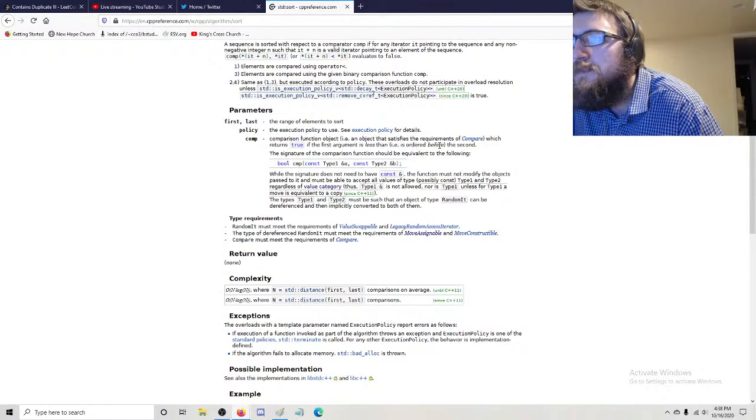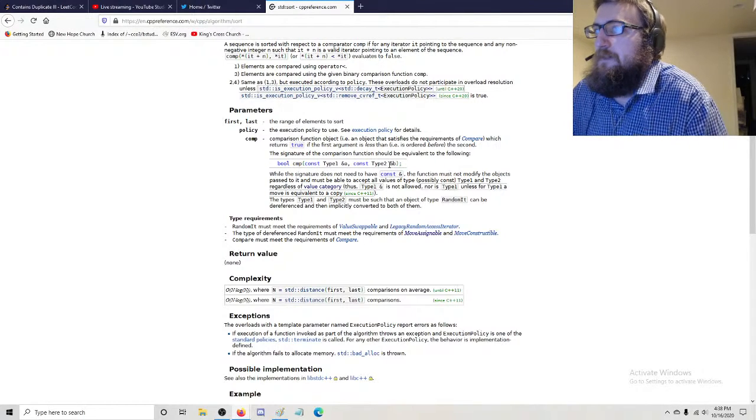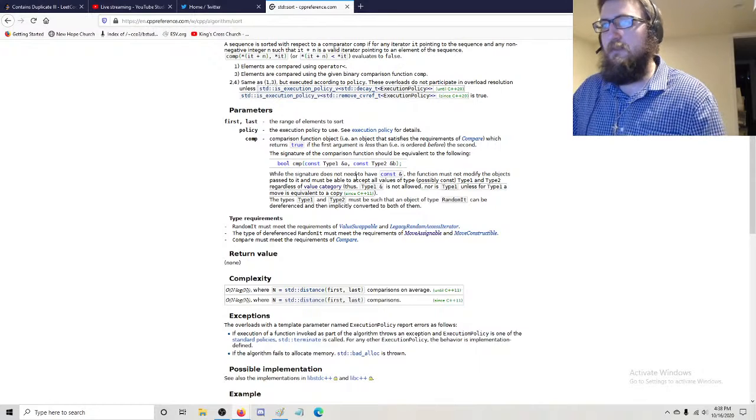Comparison function object that satisfies the requirements of Compare, which returns true if the first argument is less than the second. The signature should be equivalent to the following; it does not need to have const, but the function must not modify the object.